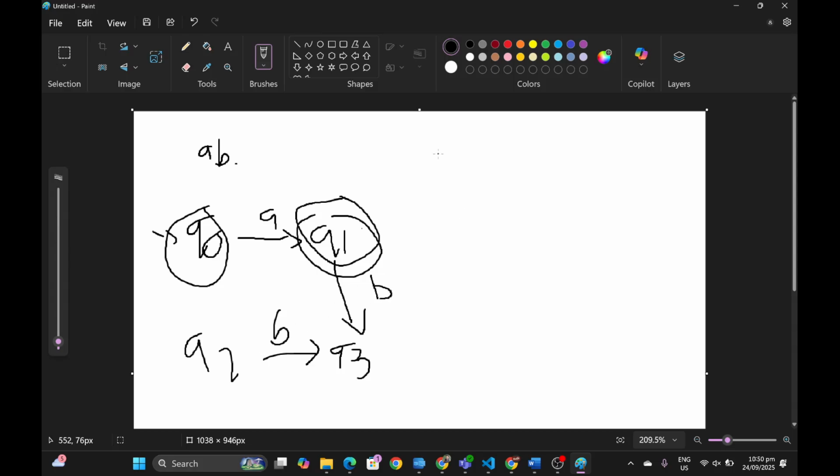If we look at it as a table, it looks like this. Let's just take Q1 and Q2 for example. Q1 doesn't have any transition states, so leave it blank, but Q2 given B goes to Q3, right?